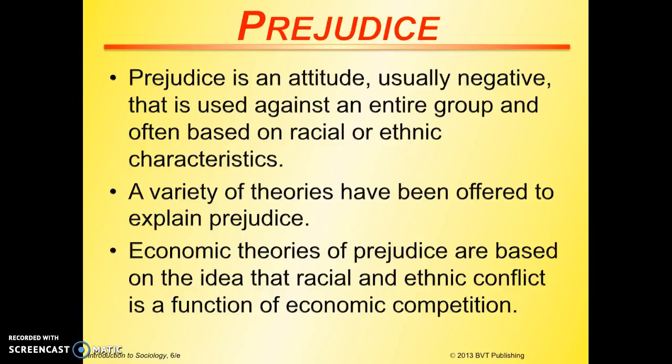Prejudice is an attitude, usually negative, that is used against an entire group and often based on racial or ethnic characteristics. Often they are based on racial or ethnic characteristics, but not always, and not necessarily. A variety of theories have been offered to explain prejudice. Economic theories of prejudice are based on the idea that racial and ethnic conflict is a function of economic competition.